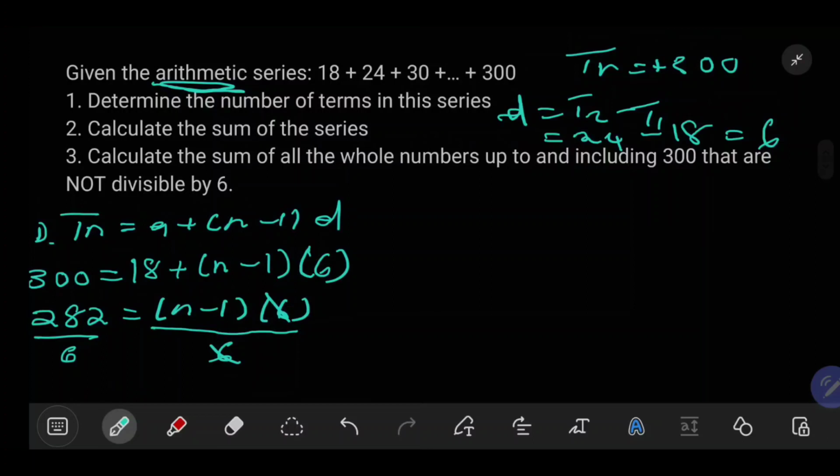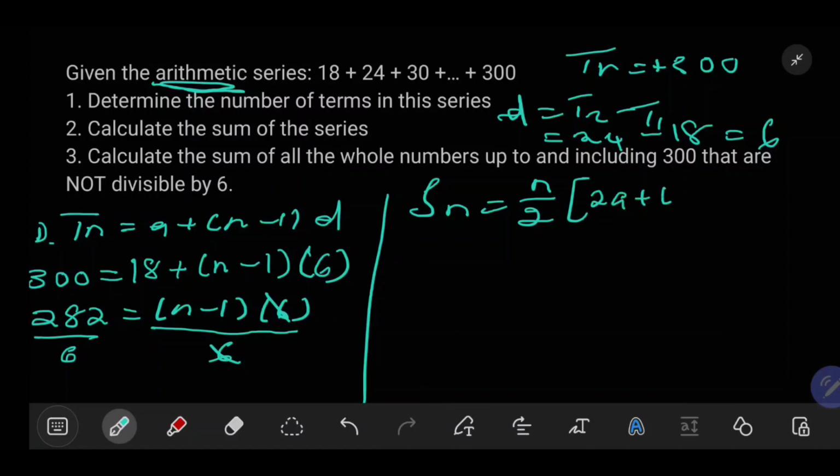So they want you to calculate the sum of this series. Okay, when we hear the word sum, we know that this is an arithmetic series. Then this is what we think of, right? So they want us to calculate the sum of this sequence. How many terms are there in the sequence? We know that we have 48 terms. So it means we are calculating the sum of 48 terms. Okay, so it means your n value is 48.